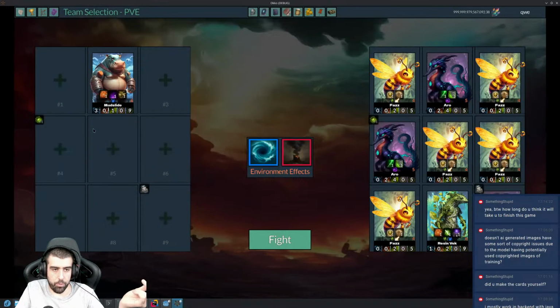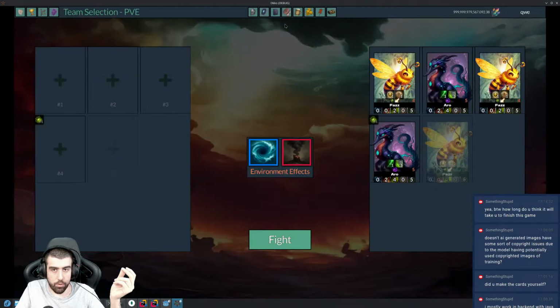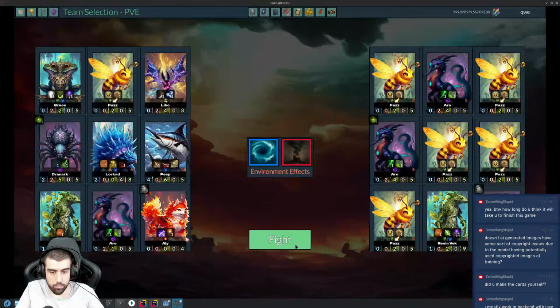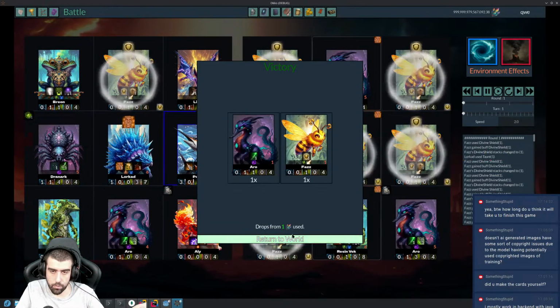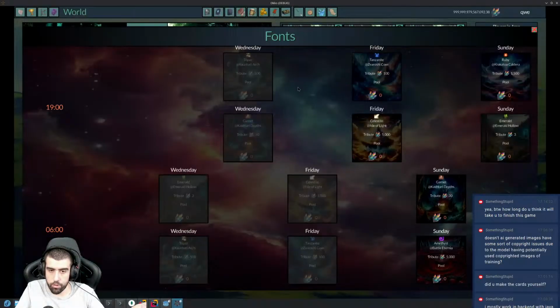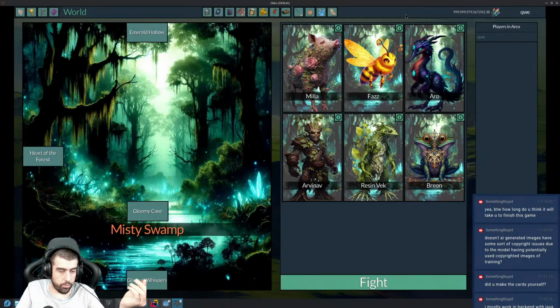Because you cannot repeat cards, you can try to screw with their plan by picking the cards that you think they're gonna take. There are also these events here that happen every other day. Right now it's showing the pool at 0, but there is a divine energy pool, which is the token of the game.